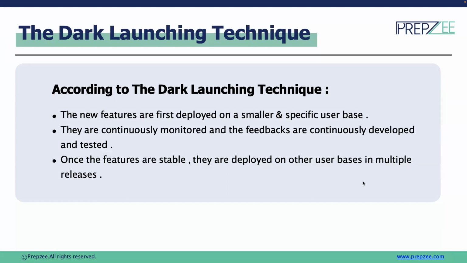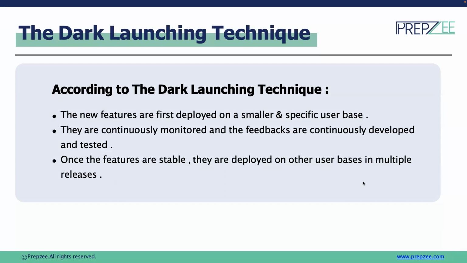So as we discussed, a small feature is created, and then it is tested on a very small user base. If they like it, then it will be tested on a larger user base. If they like it, it will be tested again on a much larger user base, and so on, until the majority of our user base approves it. They are continuously monitored, feedback is gathered, and multiple iterations are created from those specific features, and then those are also released on the platform so they can be accessed by the same user base.